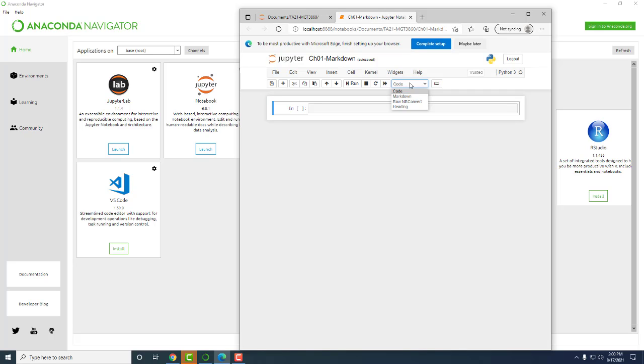Or it can be a markdown cell. A markdown cell is like a comment box. You want to write code, but before you get to the code, you want to explain what the code is going to do. Then you change the code cell into a markdown cell, and write your explanation.